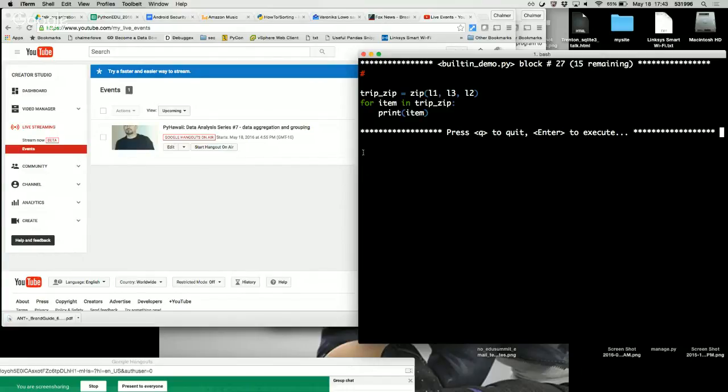You can use more than 2 items in a zip. You can zip as many things together as you want. Here I'm going to zip L1, L3, and L2 in that order. So the Hebrew words that were contained in L3, those are going to be in the center. The nuance with zip is it will keep zipping successfully until it reaches the end of the shortest item.